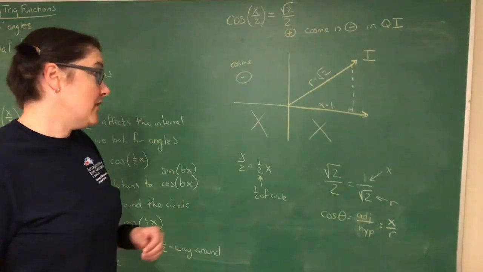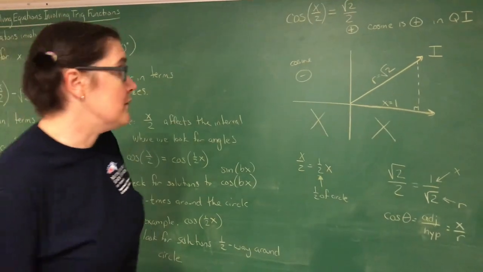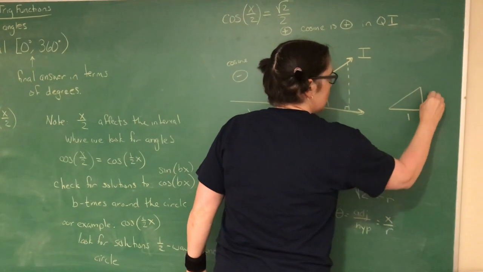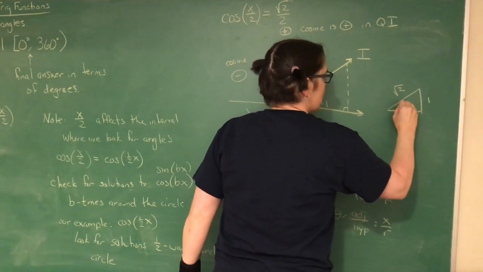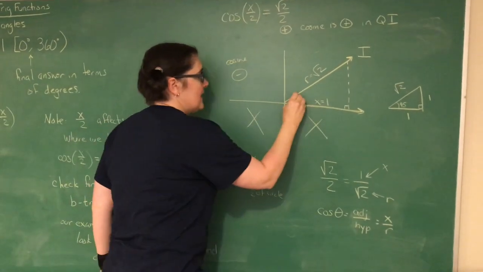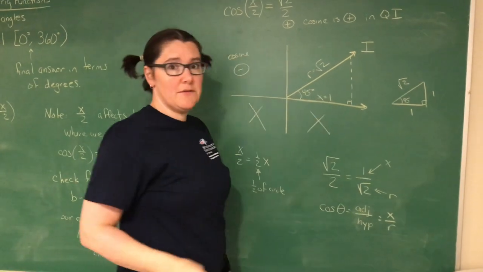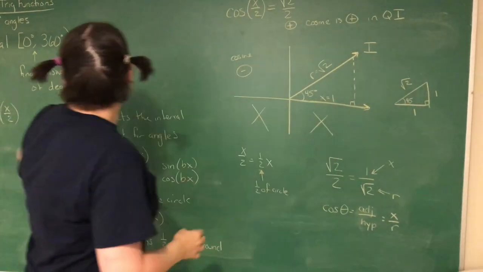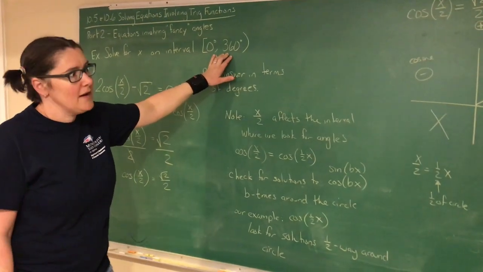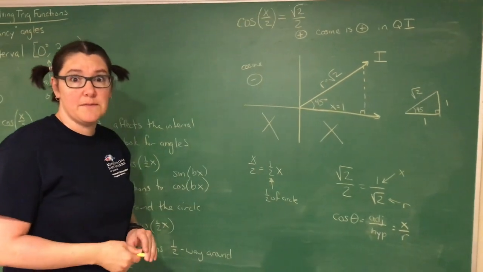And so when I look at this triangle and I kind of stare at it, I say, okay, I recognize those numbers. These are numbers that go along with our 1, 1, square root of 2, which is our 45, 45 right triangle. And that tells me that this angle right in here, our reference angle, is 45 degrees. That's also pi over 4, but remember in this problem we are looking at answers in terms of degrees. So I can think strictly in terms of degrees. Our reference angle is 45 degrees.